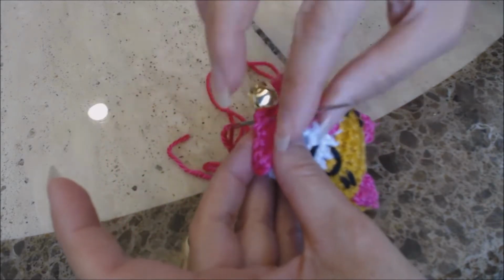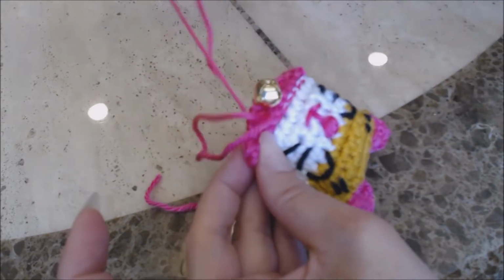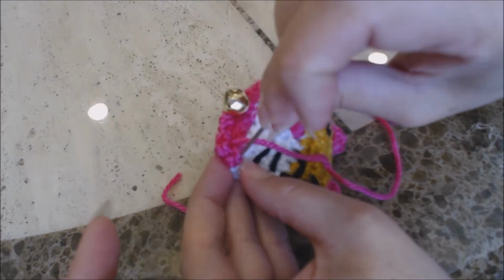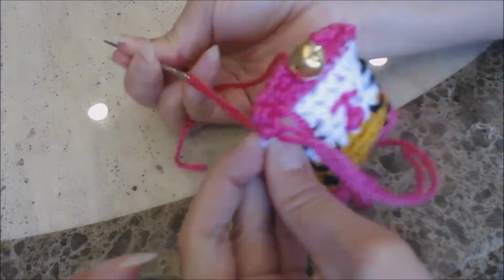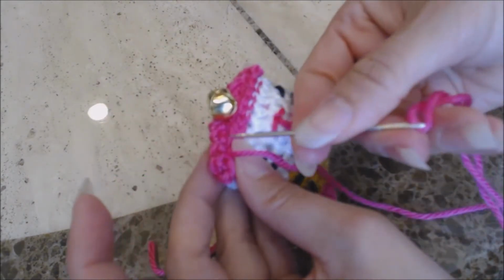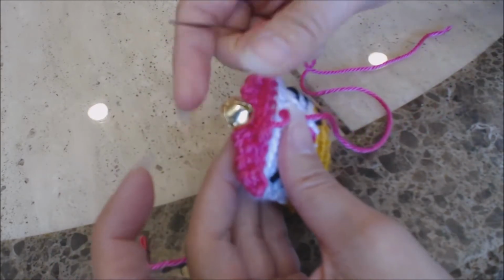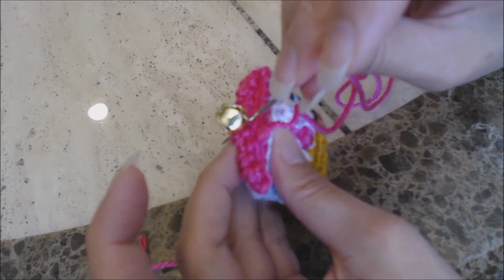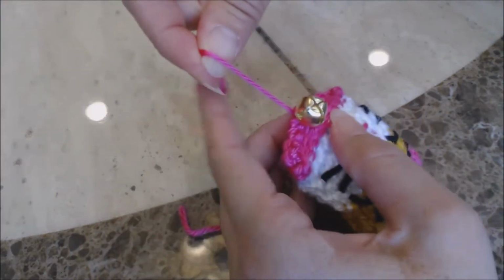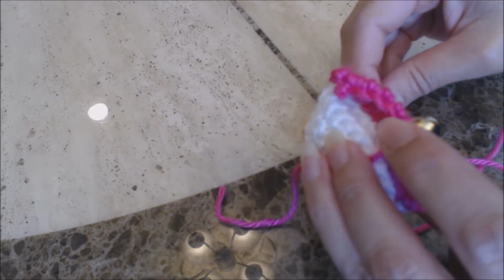And then I'm just going to finish sewing the collar together. And then I'm going to go through back across. I'm going to go through the bell one more time with my tapestry needle. And then I'm going to go back across the other side until I've got the two sides sewn together.